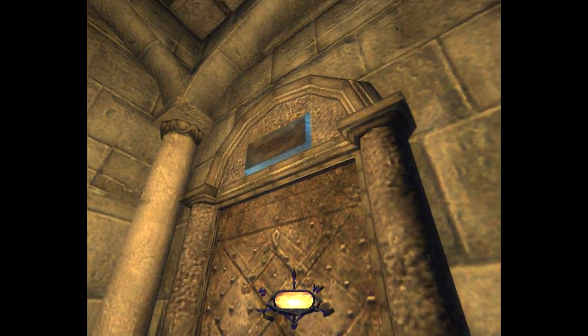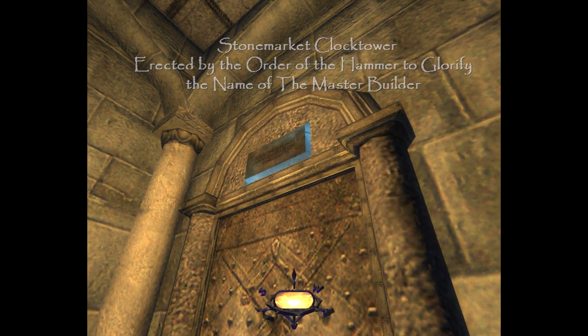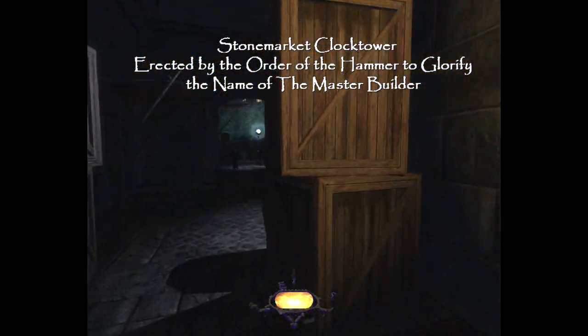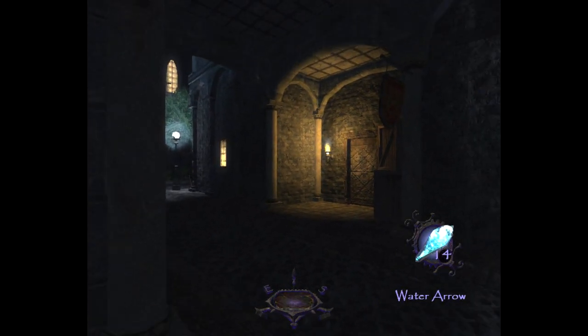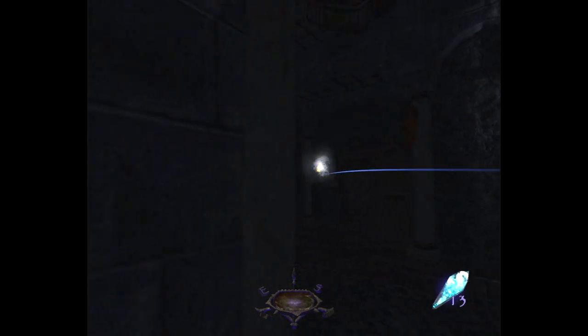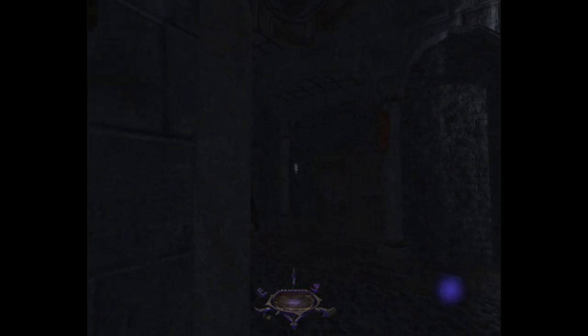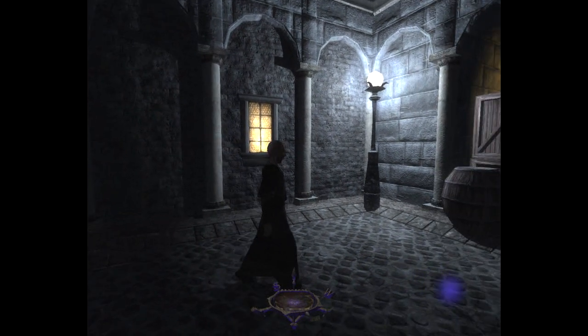Ooh, that looks important. Stone Market Clock Tower, erected by the Order of the Hammer to glorify the name of the Master Builder. Yep, we're gonna have to get in there at some point and steal everything. Speaking of which, we're gonna have to get in here at some point and steal everything, so might as well take the arrow. There you go. I hear shouting, but I don't think it's at me.